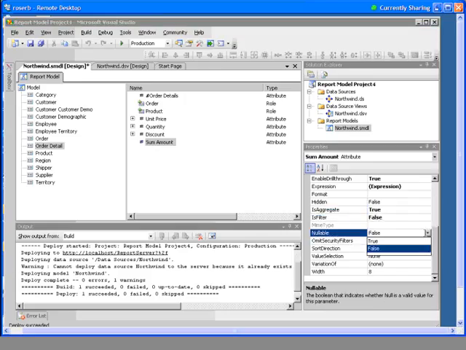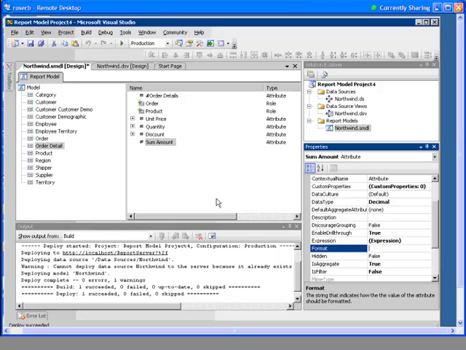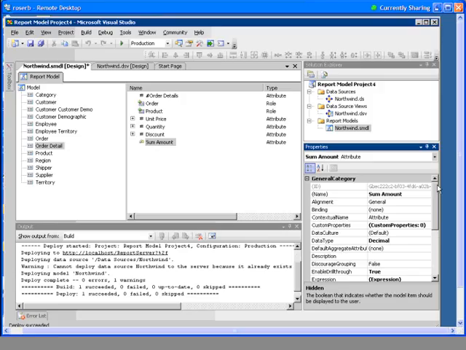And it is nullable. And I can change the format because I know that this is a dollar amount, so I'm going to go ahead and say that it's a currency2, so standard .NET format strings. And I don't want it hidden, and I think that should be good.